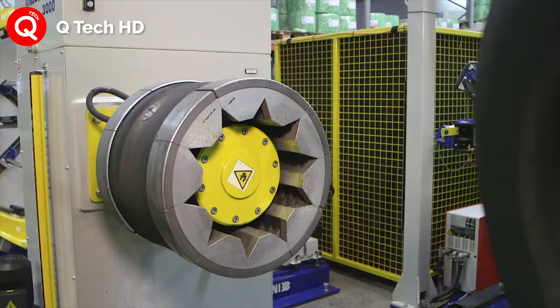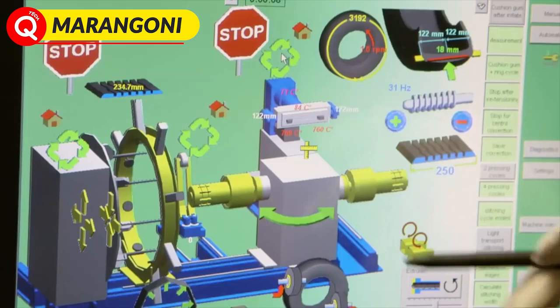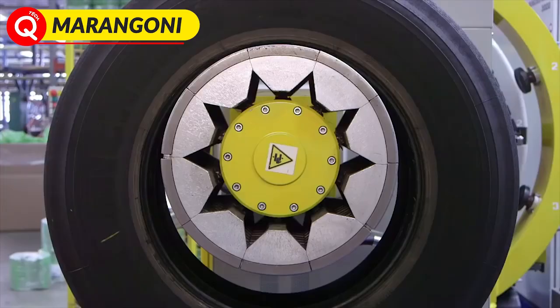A retreaded tire commences its life as a worn-out tire. There is a need for retreading when you find that the tread is down to 2 to 3 mm or if it has been regrooved earlier.